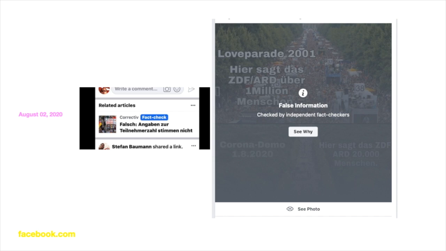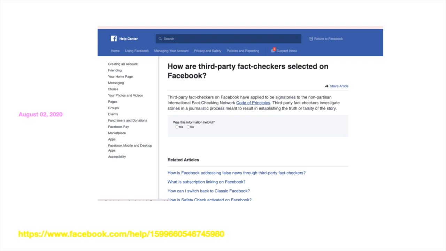Here I have an example from Germany. We had demonstrations against corona policies, and there was a fight about how many people showed up for one of the events. So Facebook organized an external fact-checking on that, and the fact-checkers decided that was false information, and now you see it gets an overlay on the picture. You can see that they consider the information on the picture wrong and why, and you get a link to the other point of view where you can check on why the picture gets the overlay, but you still can see the photo. Facebook is very transparent on how they do the fact checking.